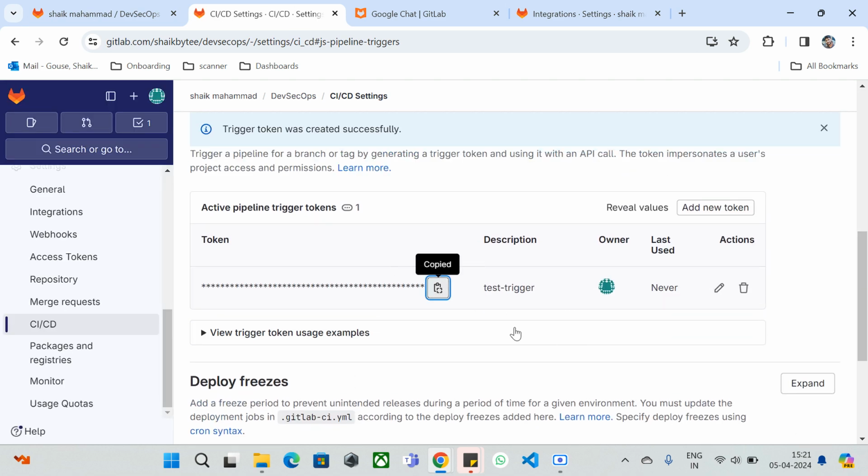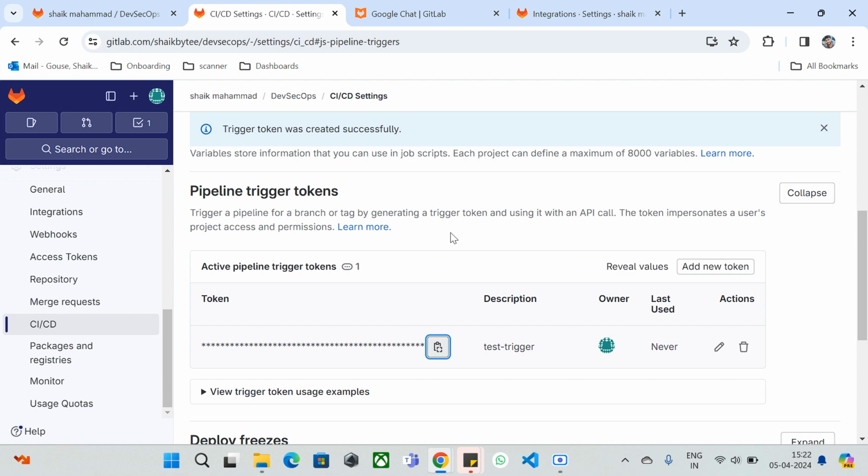If you want to trigger any pipeline in the future from your source code or from any other external sources via CLI and other resources, you can take a copy of this token, configure the branch and the repository URL, and specify the scope, and accordingly you can run the pipeline more dynamically. Above, we had seen access tokens, which are used to access your Git repository. But from the access token, you cannot run the pipeline. If you want to run the pipeline more dynamically through the CLI or through code, we can take advantage of this pipeline trigger token.